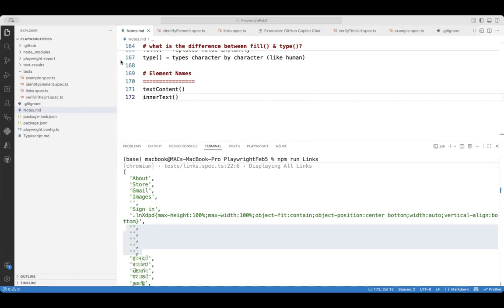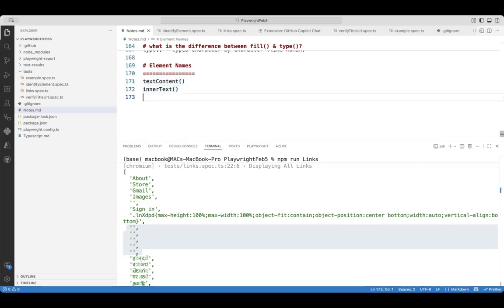Both methods are used to get the element name. You can use any one of them.